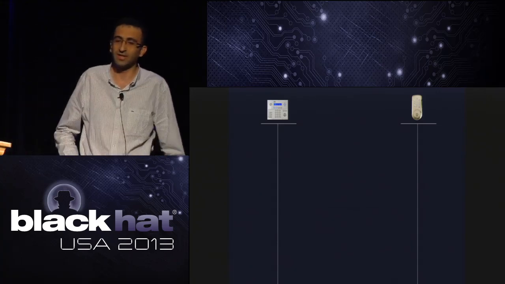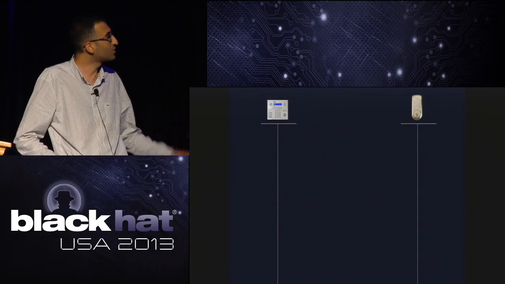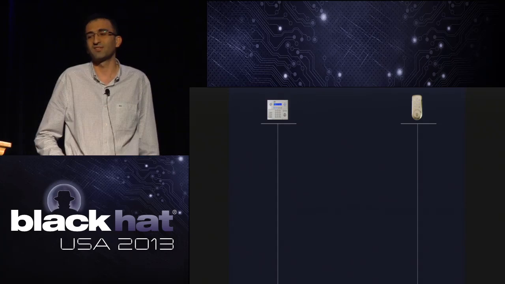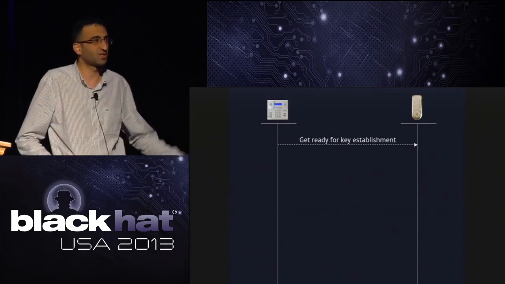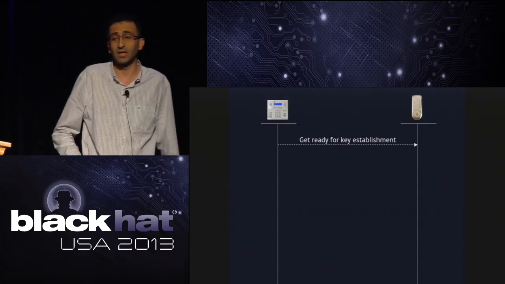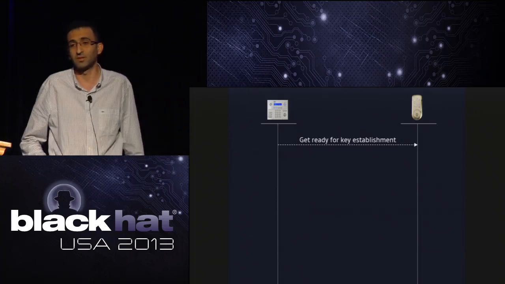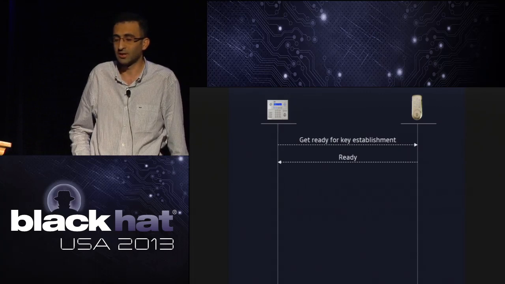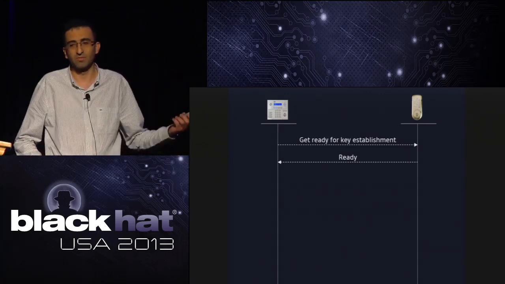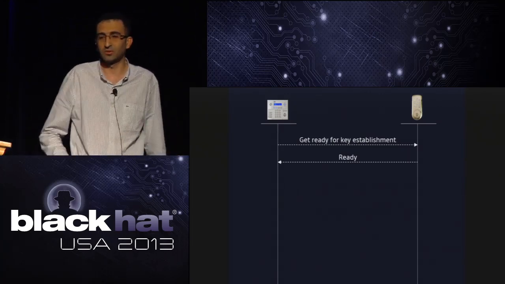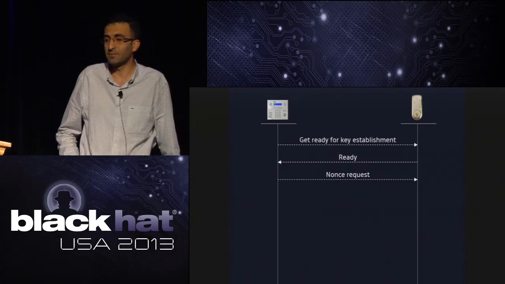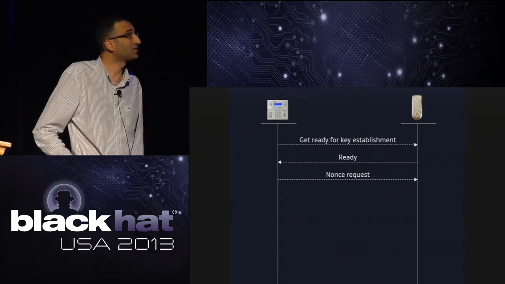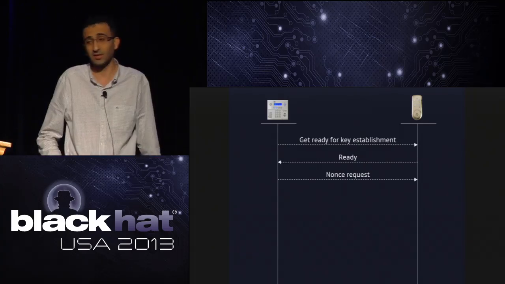So in a typical Z-Wave key establishment, first of all, the control panel sends a knock-knock packet to a secure device like a door lock, and just informs it about the initiation of the protocol. The door lock gets back with just a ready packet to the controller, followed by a nonce value, an 8 byte nonce value, sent to the door lock.